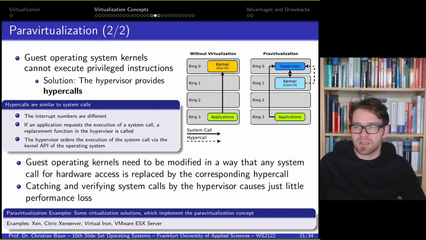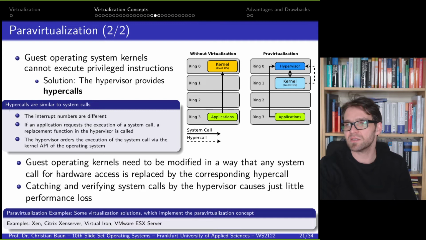The guest operating systems now run in the less privileged ring 1, so they cannot execute any privileged instructions, and so the hypervisor needs to implement something called hypercall support. Hypercalls are something like system calls. You remember, system calls are operations that allow the software to request higher privileged operations.